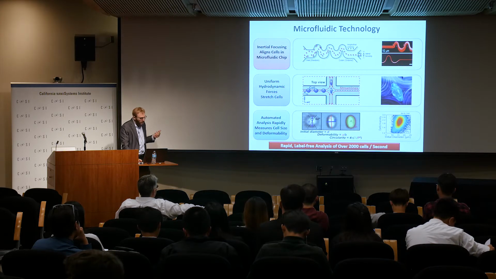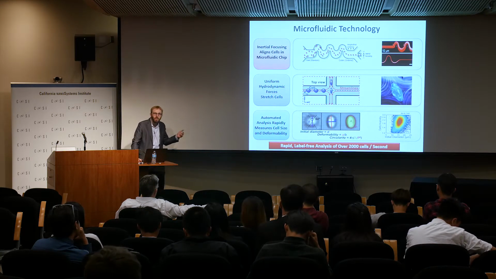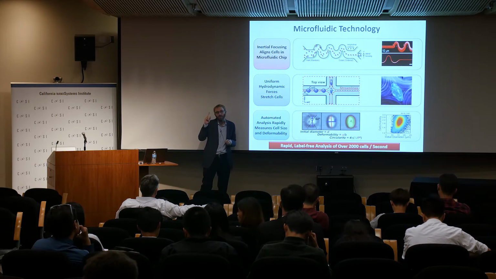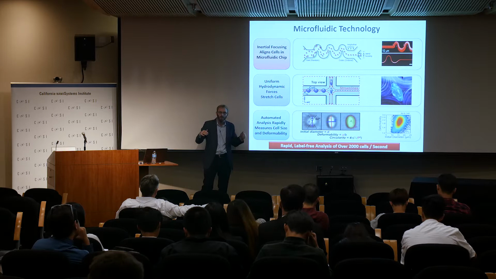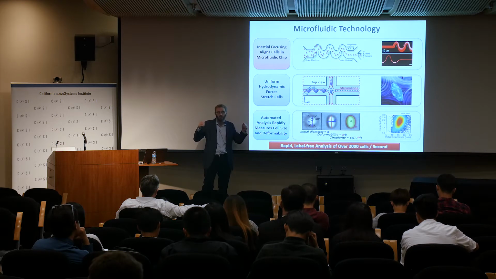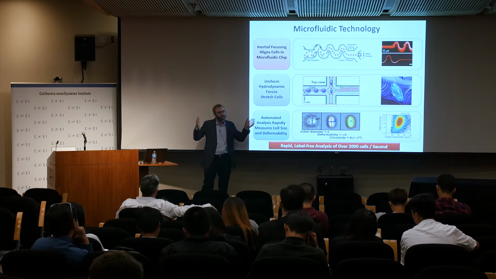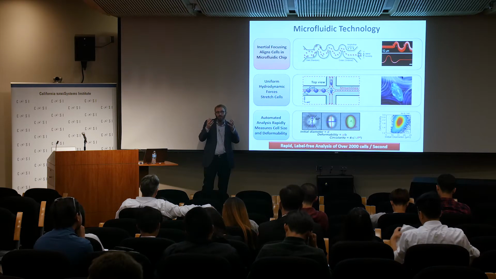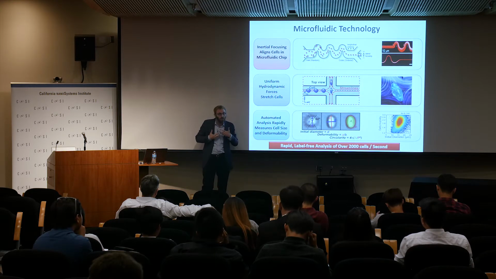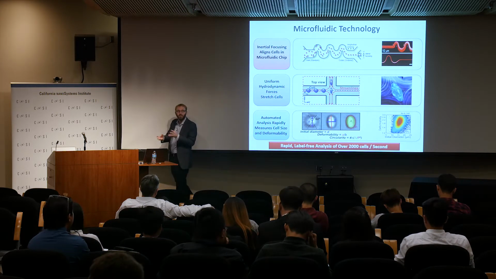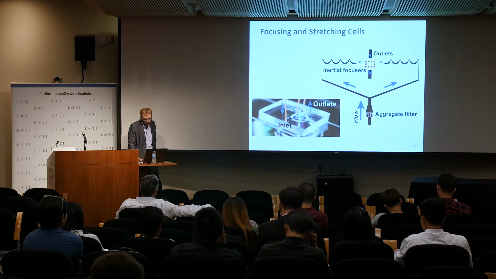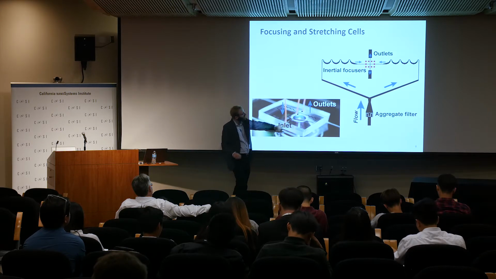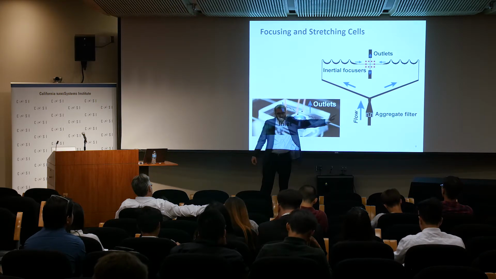Okay, this is great because we can measure many, many cells. One thing that we know is if we measure one cell, that could tell us a little bit, but if we measure 100 cells, 1,000 cells, 10,000 cells, that starts to tell us more about disease, because now we can see many different players in your blood, for example, or in another fluid where there's many different types of cells. So this is what the microfluidic chip looks like from the top down. You have cells that enter into this region up here.